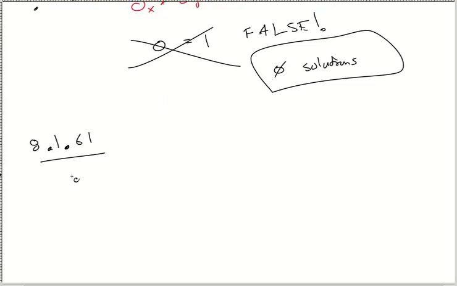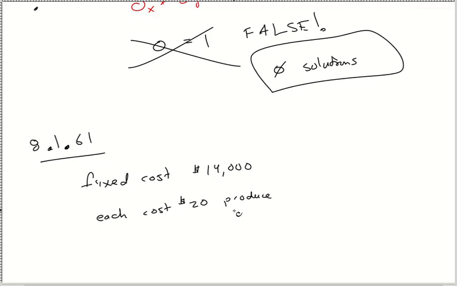Cool. All right, next problem. This is a word problem. It says we have a fixed cost of $14,000. And then they're talking about bicycles. They're saying each bicycle, I think it's bicycles at least, costs $20 to produce. Might not be bicycles. I don't know. Because they're only saying selling it for $40 each. I don't know if that's a bicycle. Selling for $40 each.